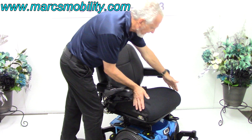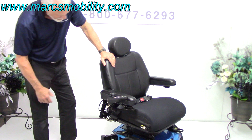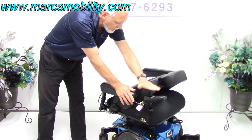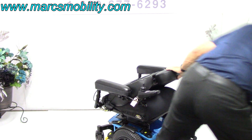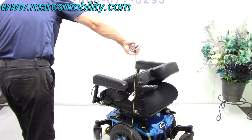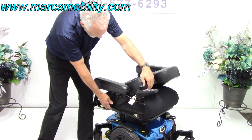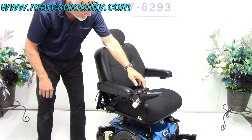The seat is 19 by 19 inches. We cannot change the depth of this chair — this is a captain's seat. You can flip the back down forward, and the highest point would be about 32 inches. If you're going to transport this chair, take your headrest off and your highest point would be 32 inches, so this will fit into most vans and most SUVs. The seat on this chair cannot be adjusted — it comes as shown.